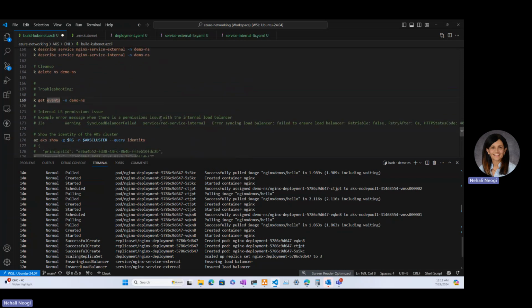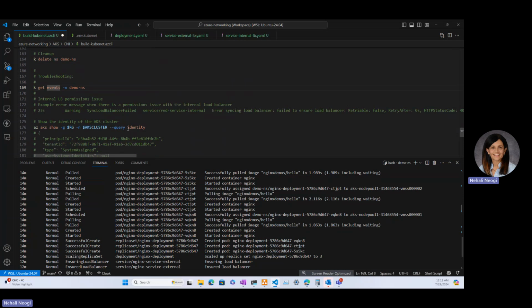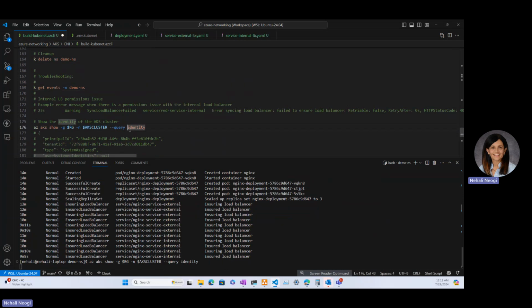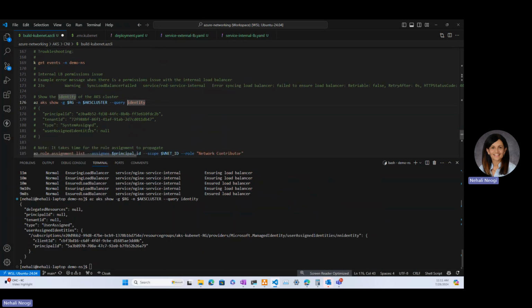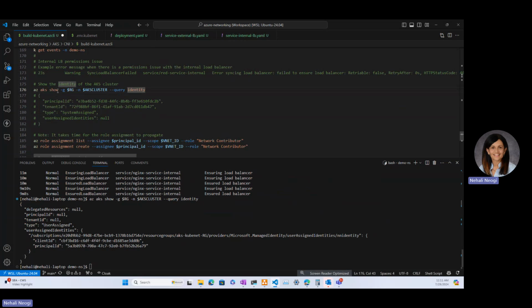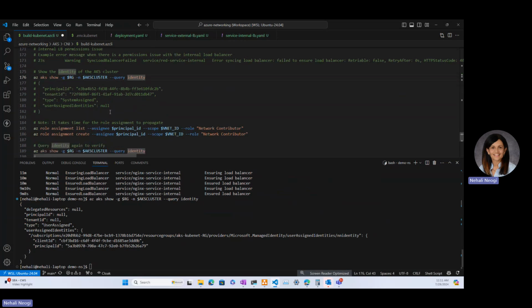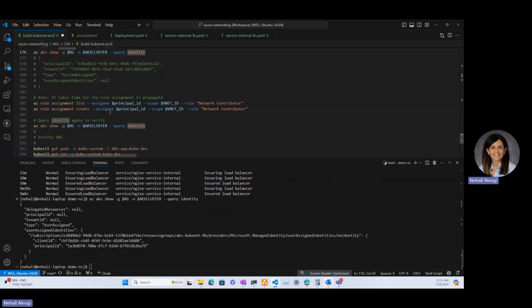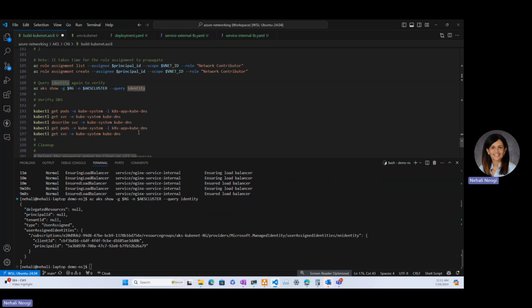And a couple other things. If you want to see what identity it is using, you can run this command to verify the identity of the AKS cluster. And then you can verify DNS. I think we looked at this earlier.